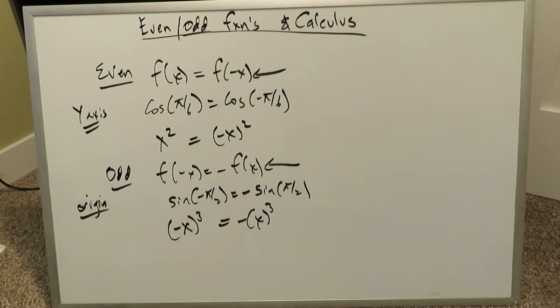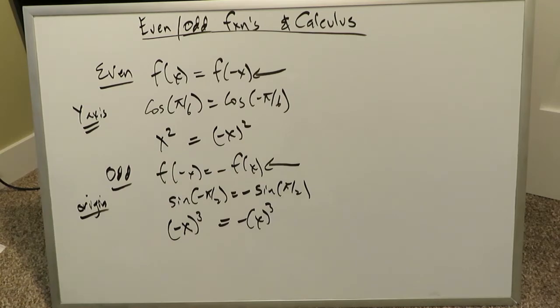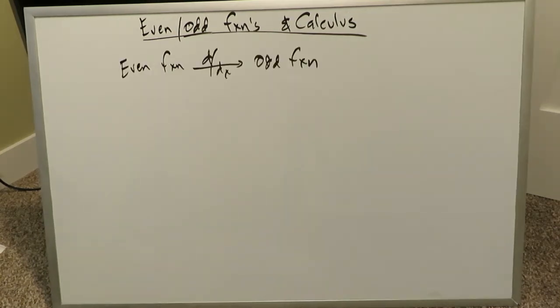In this video, we're going to be looking at some of the important or interesting trends that develop with regards to even and odd functions with regards to derivatives and integrals. A very interesting trend with regards to derivatives is this. When you take the derivative of an even function, you will generally, most of the time, develop an odd function. Let's look at this first part here, even function derivative giving rise to odd function.